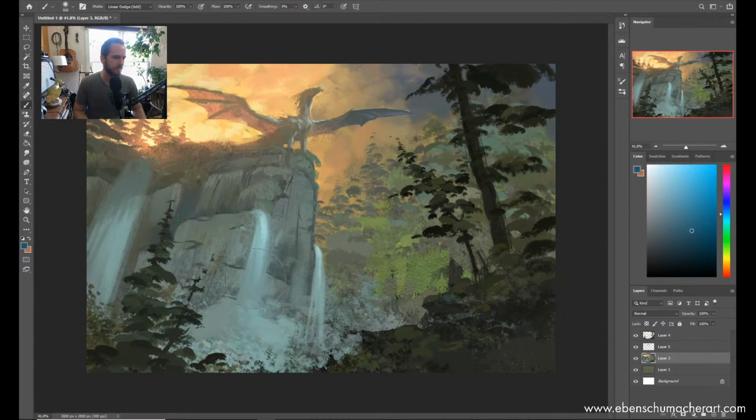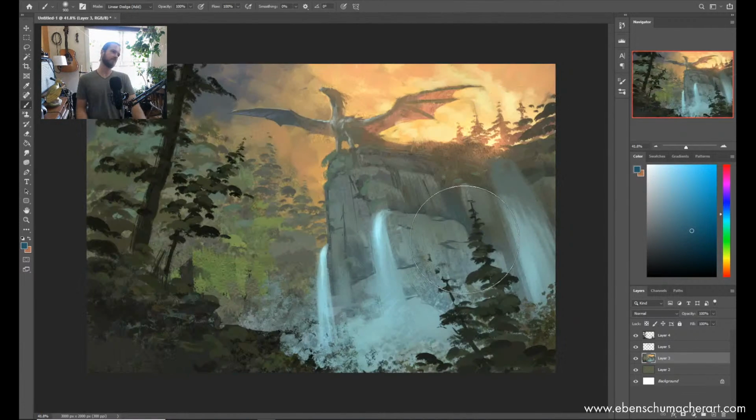So let's do that. Don't want to overdo it because I don't want to make too much contrast or interest down here, but I think that gives the whole piece a bit more life.